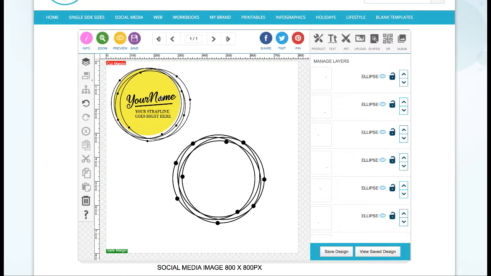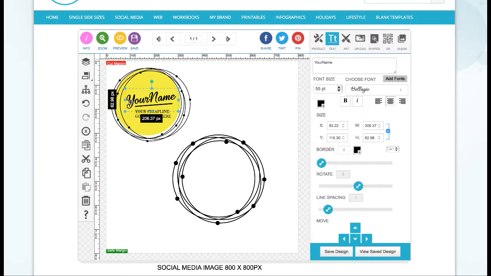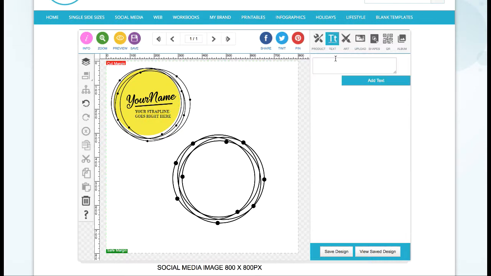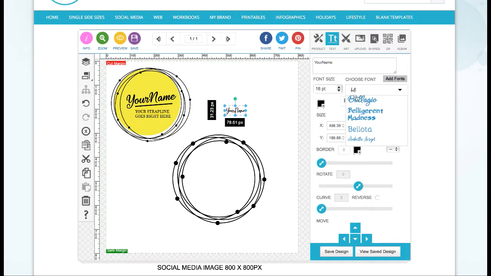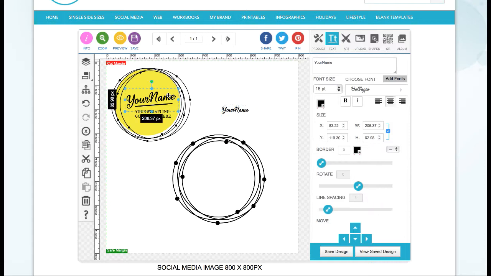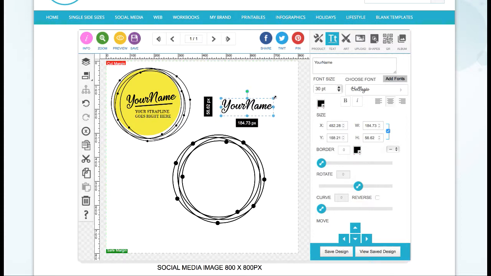Okay, so that'll do. So next I picked the font Bellagio, which is in the font library, and just typed your name. Obviously you can put your own name in here. And then search for Bellagio, the font. And the font size I used, well, I've made that smaller. And then just drag until you're happy with the size, or you can pick the font size over here.